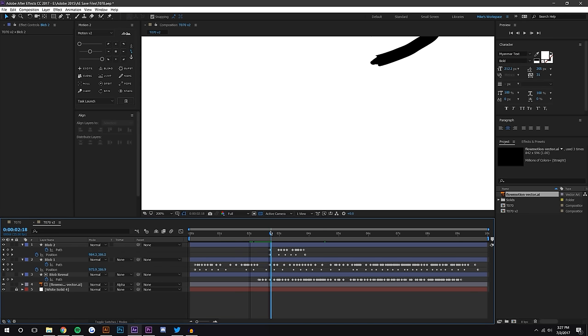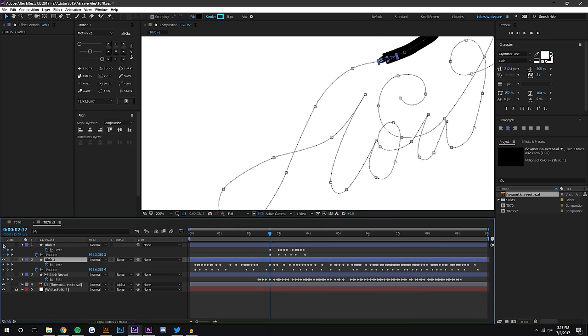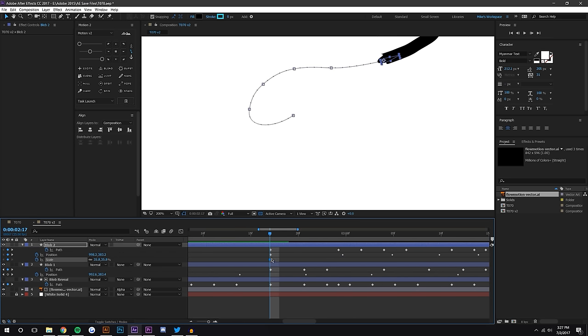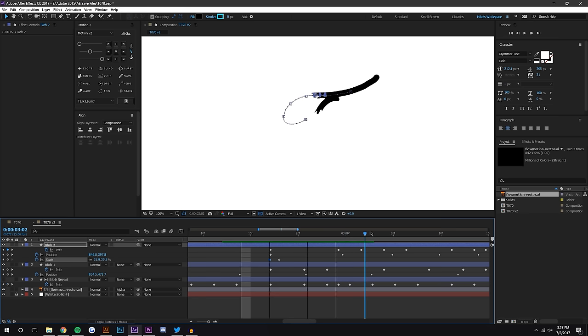For this blob, all right, so blob two, I want it to start as a scale. So hit S on the keyboard, set a scale keyframe, then hit U to show your keyframes. I'm just gonna move it over once, but I'm gonna set the scale here to zero. What this means is that before the blob gets there, it will have no scale, and then it'll come into existence, just like that.